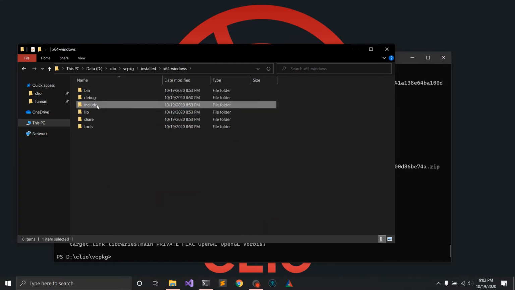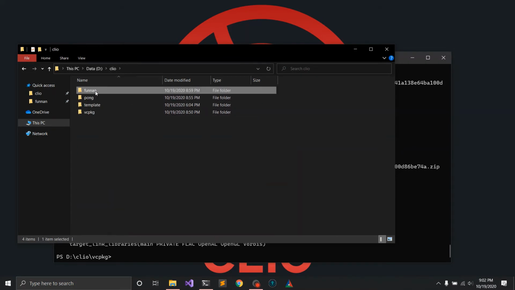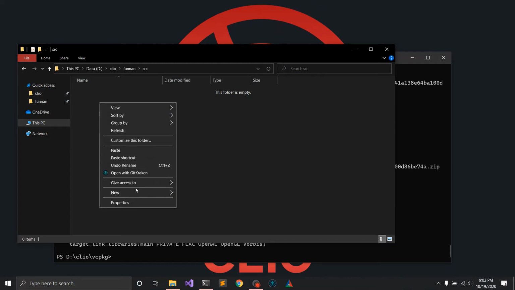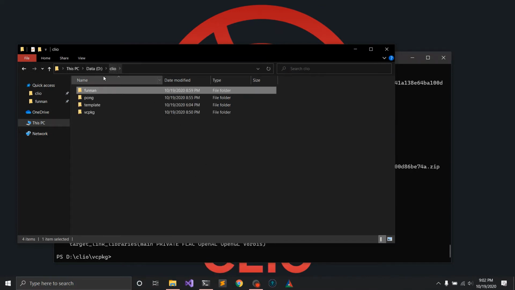So if I were to develop Funnan in such a way that it can work with this style of directory structure, I would put it all in this include folder, and it would show up as Funnan. So I'm going to do that as well with an include Funnan, and then my source files can just go straight to code. I don't really have any code right now, so let's get some code up and running.